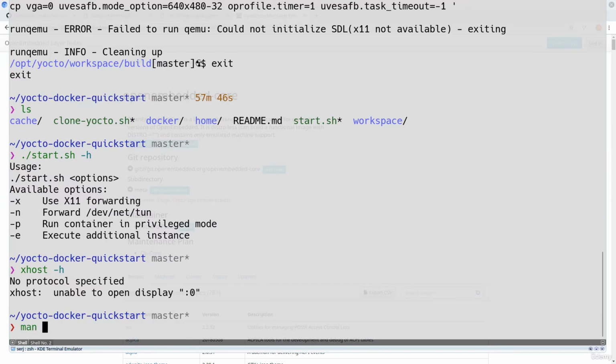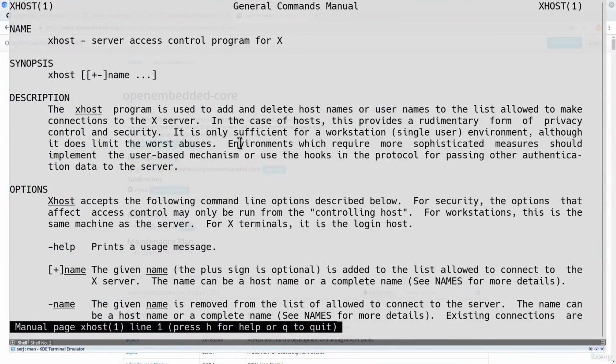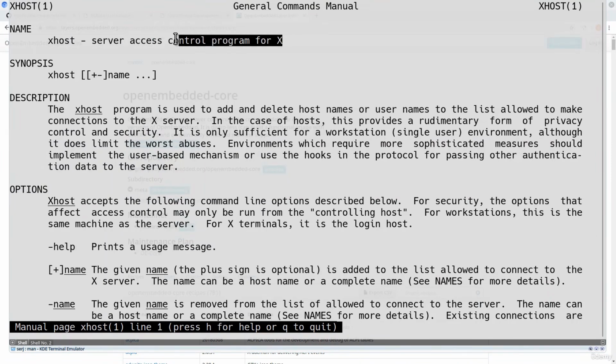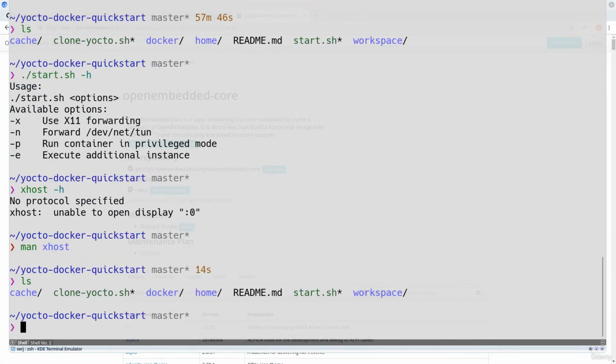In Ubuntu, I think the package is called x11-xserver-utils. And basically this controls permissions to the X11 protocol. In Arch, I believe it's xorg-tools. We can actually take a look.